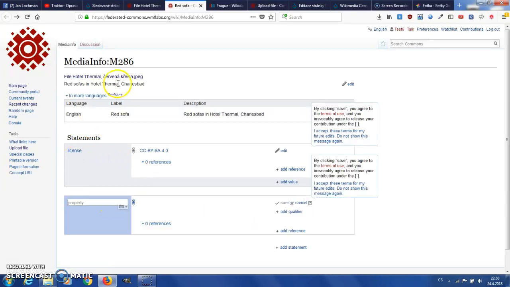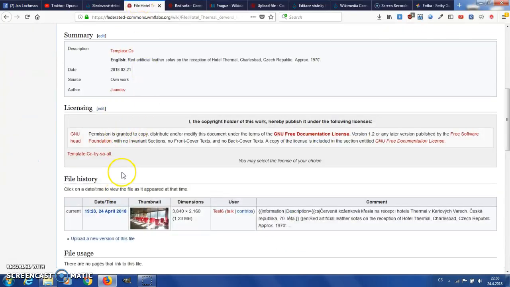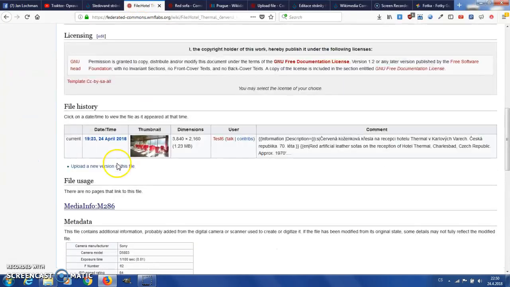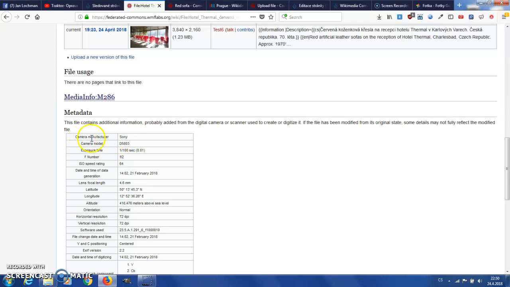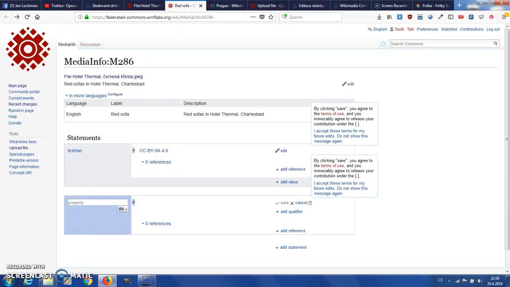So yeah, and let's try, or maybe there could be, let's say, the camera by which it was taken. That's what we also look for on Commons, camera. That's the trouble. What's this here?